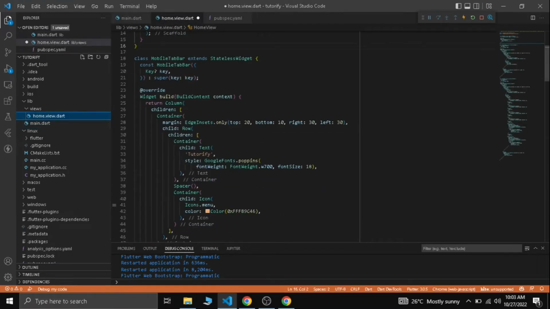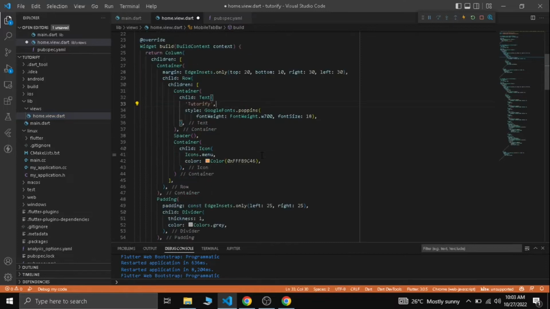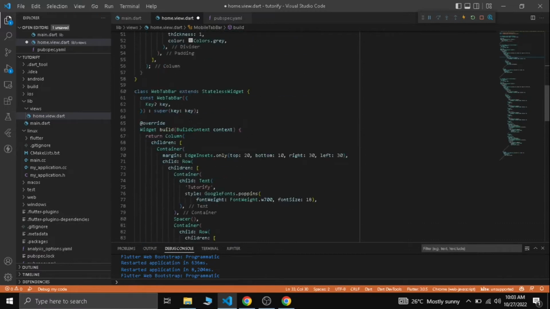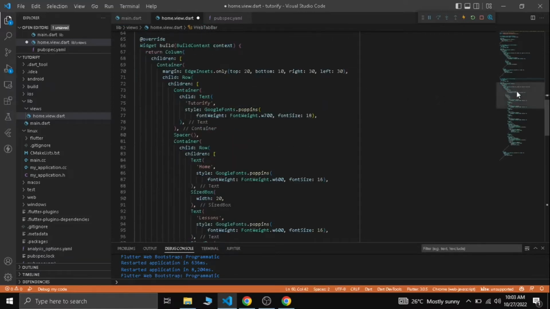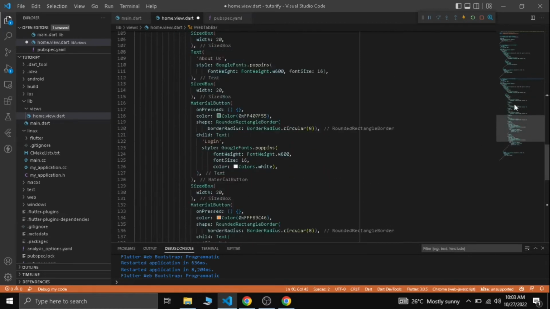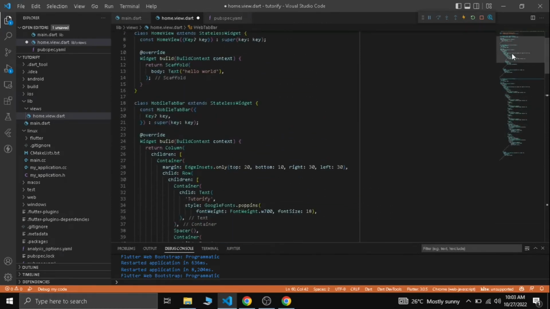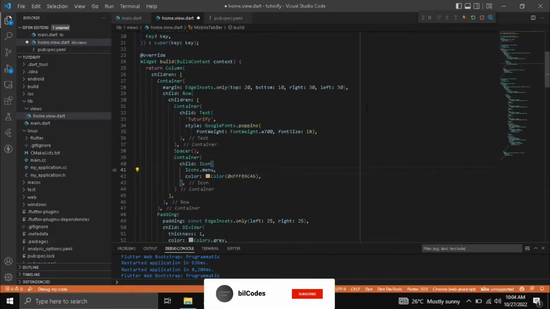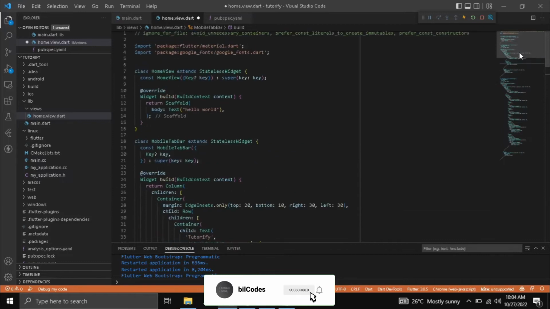And here we have two other widgets. The first one is mobile tab bar view, to show the tab bar in a mobile, or you can say tablet also. And then we have web tab bar view to show it in desktop or on a big screen. In here we have about us, find tutors, lessons, homes, and so many things like that. And in our home tab bar view, there is an icon menu to show the drawer. Now let's see how we can build the UI.